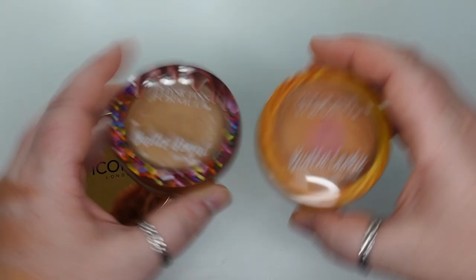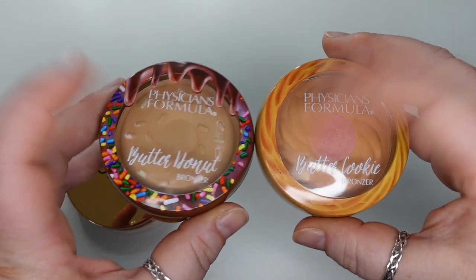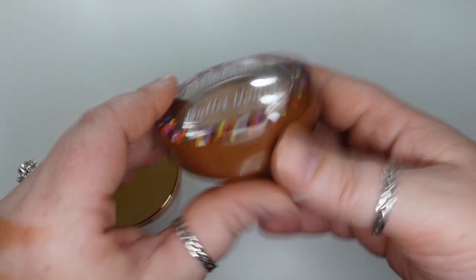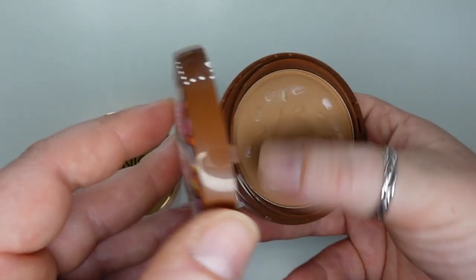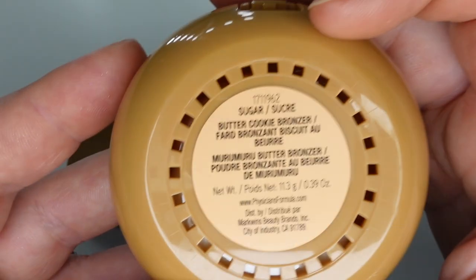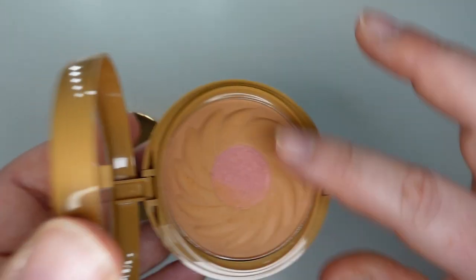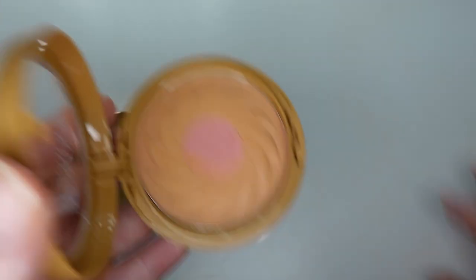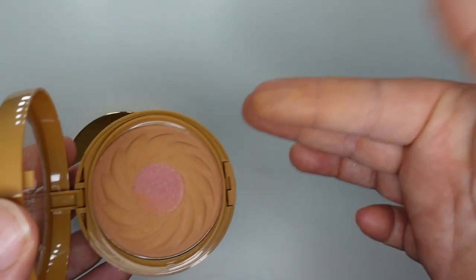I have two Physician's Formula bronzers from a recent launch that came in different packaging components. I bought the PR package and two were way too dark for me — I gave them to my sister. The ones I held on to were the sprinkles. This one is a good shade for me. The other one in Sugar is fairly orange — but when I mix them, I sometimes skip bronzing and just use this as a bronzer slash blush. It's that famous Physician's Formula — very soft, very creamy.